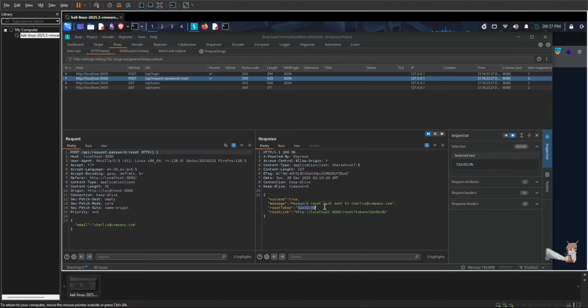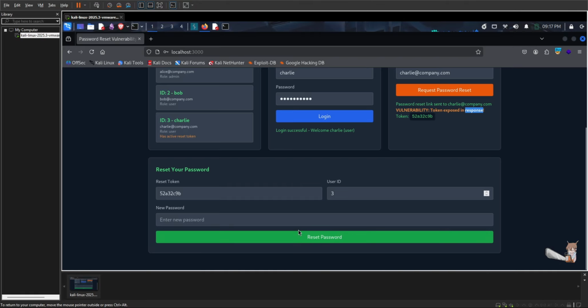That's bad coding practice, because if someone is able to steal this via XSS or whatever vulnerability exists in the application, it's going to cause a huge problem, because they can actually perform something like a man in the middle attack, try to sniff this reset token and just use it to reset the user's password. So let's do this, right?